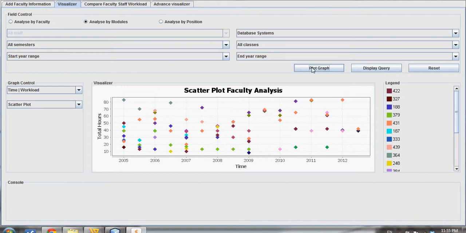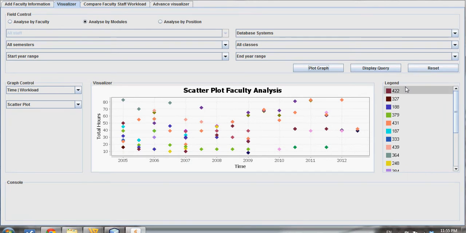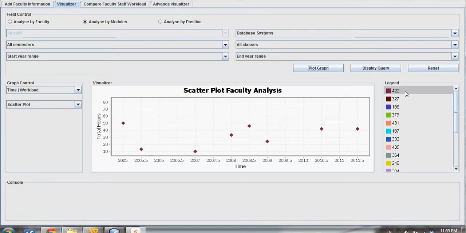So one color represents one faculty. So when we zoom down, you can see that these are the few semesters and years, the number of hours taught by this faculty 422. And we can zoom down further also by hovering over the point.